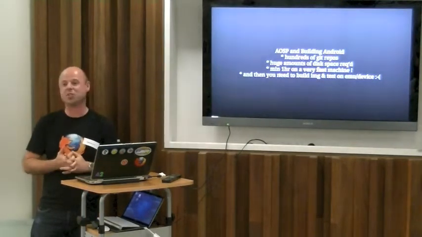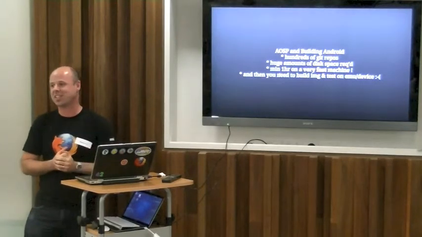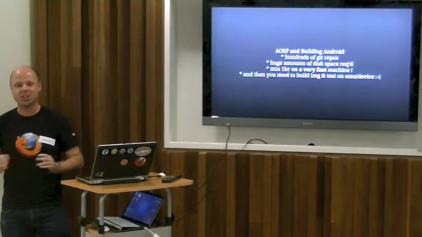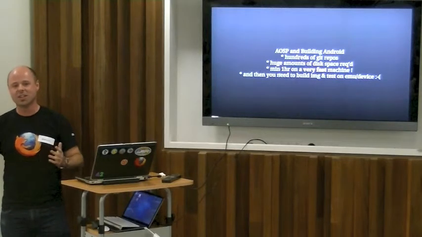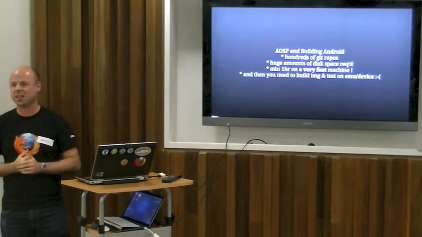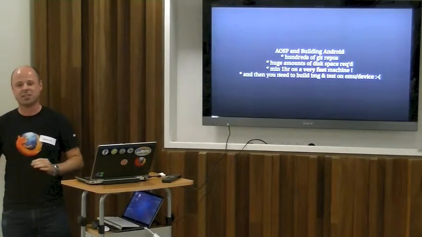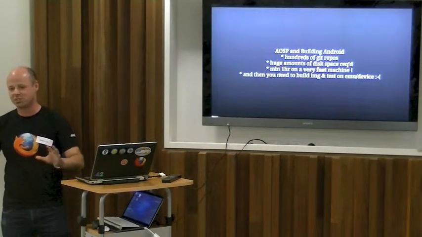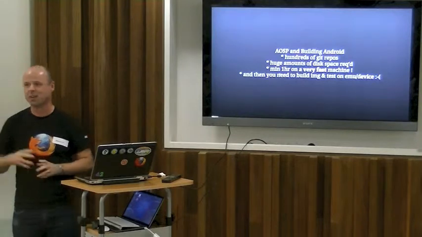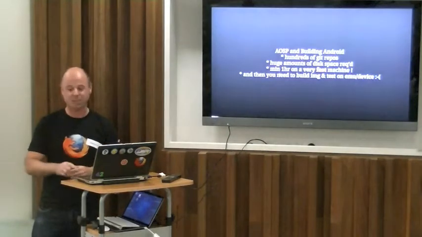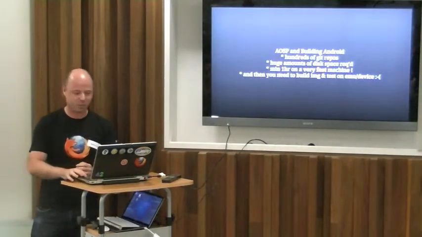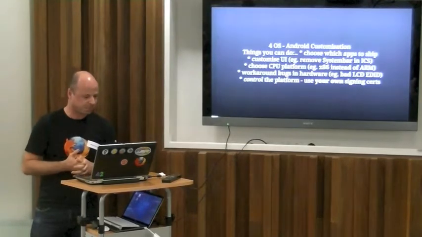So, once you've actually built your image successfully, you need to test on something. The simplest way to do it is just to use the emulator that comes with the Android open source project, but you probably want to build for a specific device, specific piece of hardware, and test on that. So that becomes a bit laborious because there's a lot of copying backwards and forwards in that case.